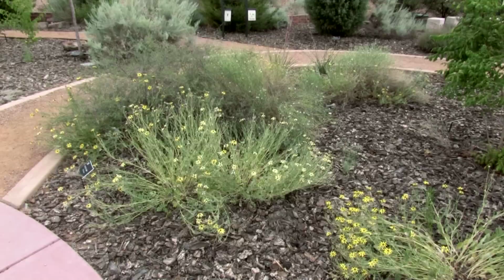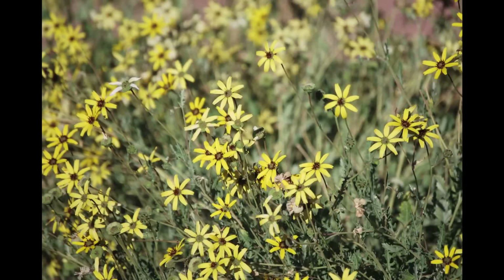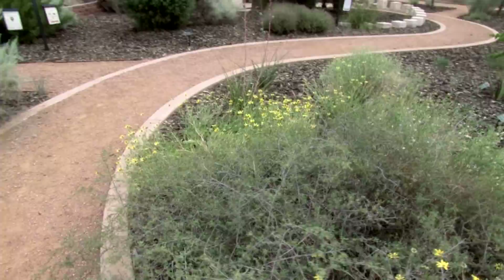Okay, this is the chocolate flower. It's great, hardy, tough, smells good, and it spreads like crazy if it's given a little water, and it looks beautiful with a lot of water. If you don't like the way it looks, it's kind of rangy looking right now in the middle of July, you can cut it back and it'll come up fresh as a daisy again and start standing up. And it smells like chocolate. It's got a great aroma, and a yard full of this is just like going through the Hershey factory.